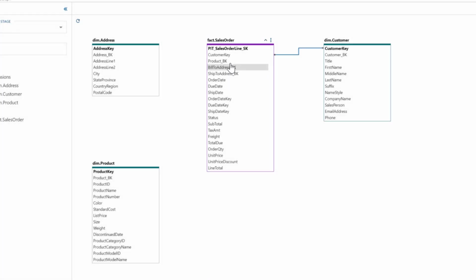So effectively what it needs to do is change the data type of this to the customer key, because we want the surrogate key in the fact. But behind the scenes BimlFlex has retained the metadata and the knowledge to know that actually I'm getting a business key that needs to look up a surrogate key and return the surrogate key to the fact.